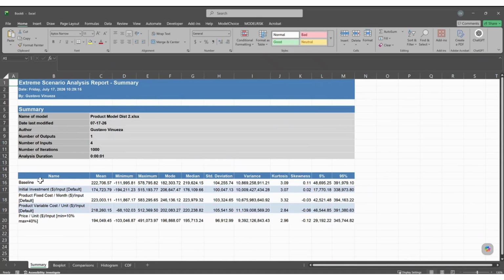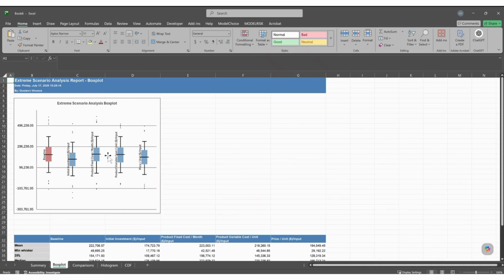So you see that for the baseline, it goes very, very low here, from P70 to P100, it's going to be like that. For the fixed cost, what happens? For the variable cost, what happens? Take a look here. It goes from minus 68 to 512. And the price, what happens with the price? And then you have the box plot. And you see which one is the variable that generates harm. You see that this one here, the investment, I think this is the one that hurts the most. The others you can compare.